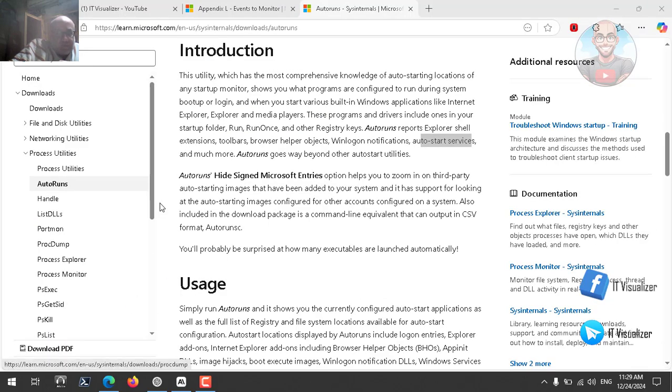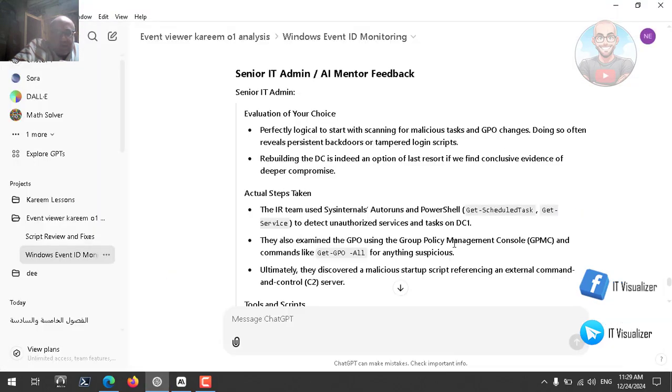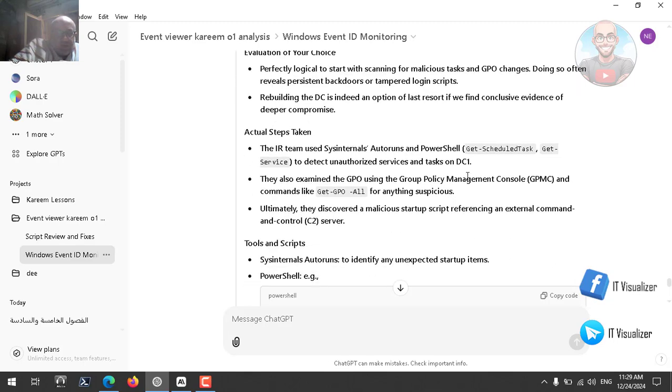Okay, so let's continue with the scenario. So he's getting the scheduled tasks and services. Also examine the GPO using the Group Policy Management Console and commands like Get-GPOAll to get all the GPOs. But we need to export the configuration, okay? Not just listing them, we need to know if there are any changes.